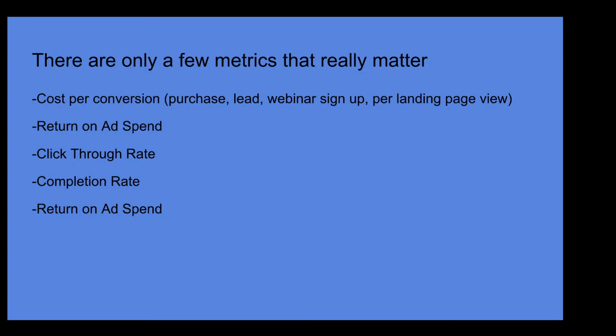And that is your cost per conversion. So how much does it cost for you to get something like a purchase? How much does it cost for you to get a sign up, an email address, someone to go through to your landing page to become a sign up to whatever it is that you may be selling or offering?